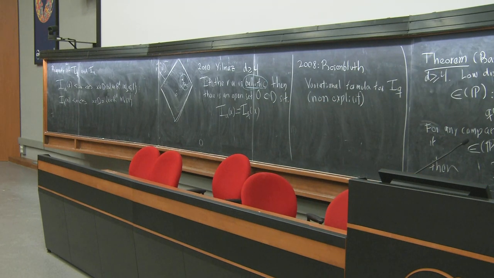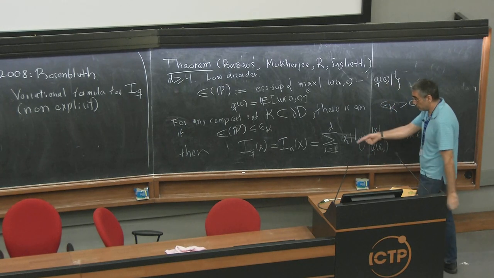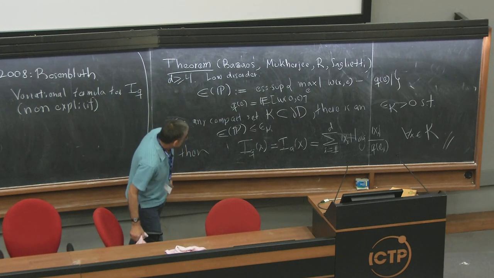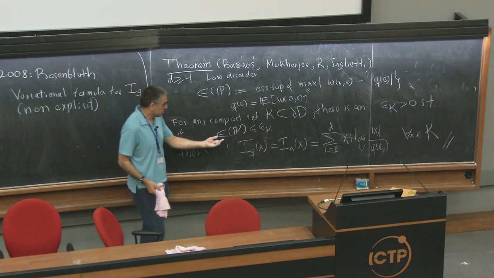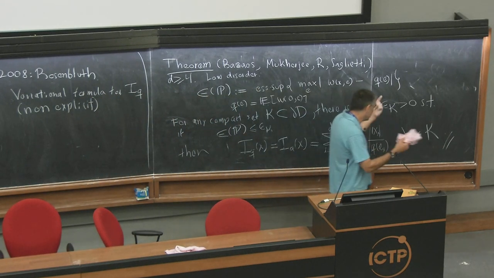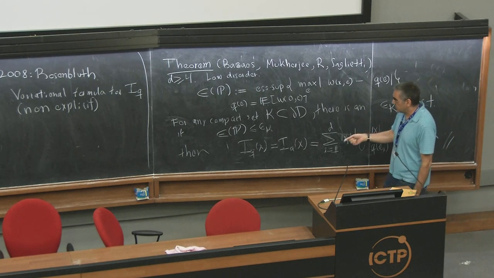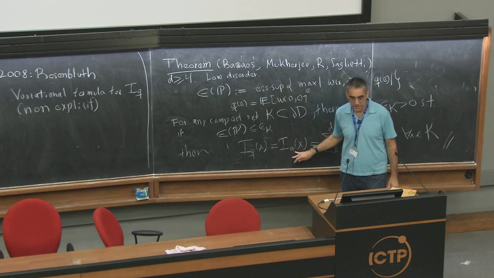As a corollary, you have an explicit formula for both rate functions. This is because the annealed rate function at the boundary can be computed immediately, so you get a formula for the quenched one. And I have to say that there is really a phase transition here. It is possible to show, and I'm not going to say all the details of the theorem, that in general, if epsilon is large enough, these rate functions are not going to be equal.